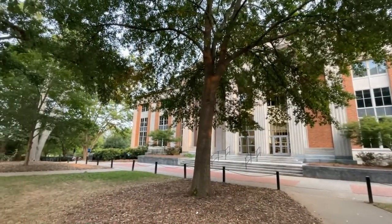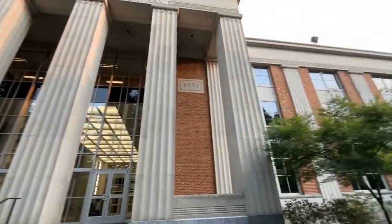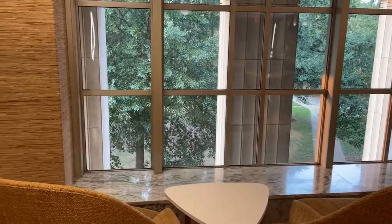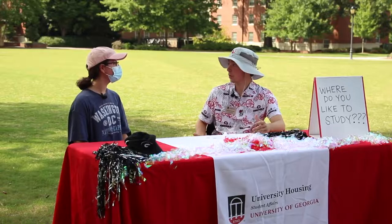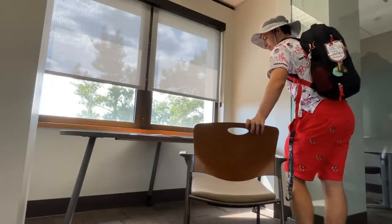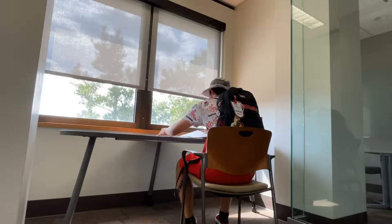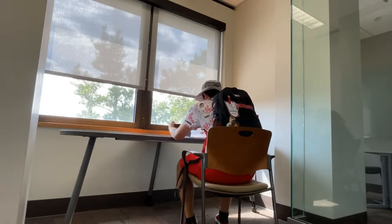I really like to study in the main library. There are these windows that have a pretty separate table with an outlet nearby, so it's really nice and pretty separate with not many distractions. That's typically on the fifth floor, but I do whichever floor works. The fourth and fifth floors also have study rooms — individual smaller rooms with no windows. If I really need to focus, I'll go into the individual rooms, but if it's a nice day outside I'll look out the window.